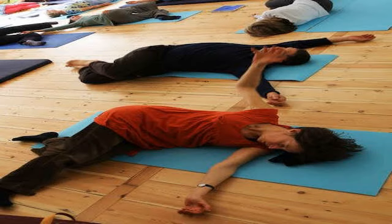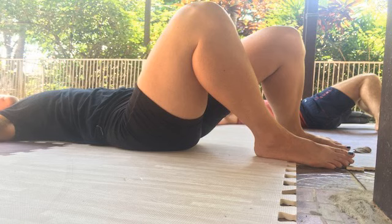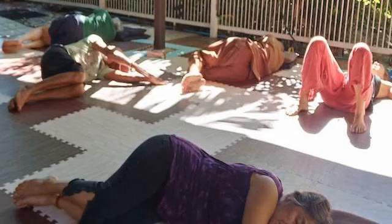Retest, just lifting the shoulder blade and the arm and the second side. And sense if that has improved or changed its quality at all. And as you do it now, can you sense more of your whole self involved on a subtle level? Can you feel the weight shifting in your ribs as you're lifting your arm? Can you feel a subtle shift in the skull or in the pelvis? You might even feel there's a subtle shift in your legs just by lifting the shoulder. No other movement happening, just lifting the shoulder.